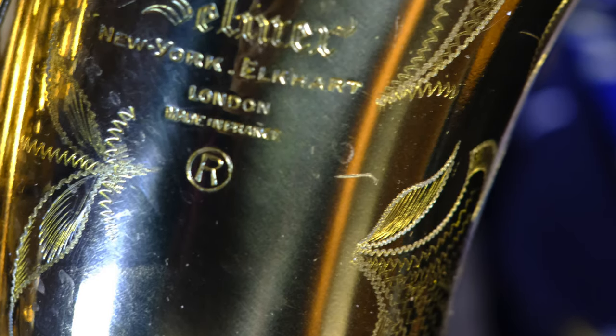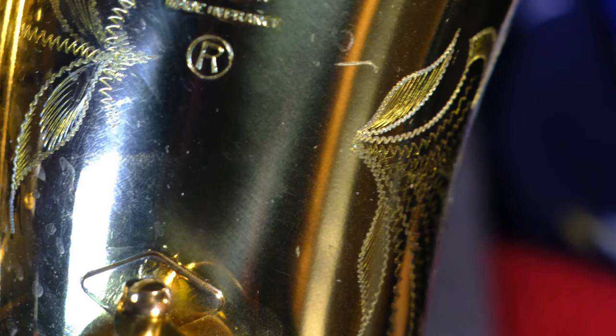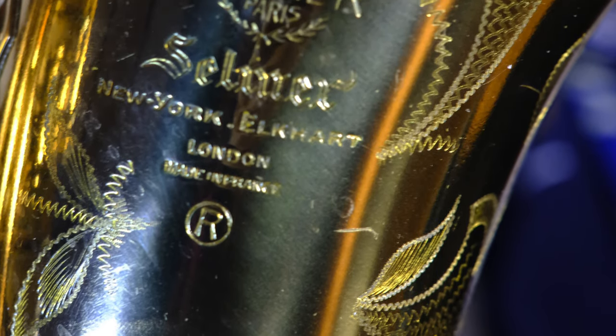Here are a couple of photos I want to show you of this axe and how beautiful and rare it is to find such a horn. First, if you look at the bell, you can see Selmer's beautiful logo and etching of a nice flower. I heard from a Selmer representative that there are certain unique markings that determine which factory and what time this saxophone was made. In this particular etching, if you look at the R marking below the Selmer and the Elkhart New York distribution stamp on every Mark VI, the R has no squiggly lines below, above, or to the left and right. This indicates which factory made it — each factory has a specific marking. On my alto, there are actually two squiggly lines on the left and right of the R, making it a specific factory.